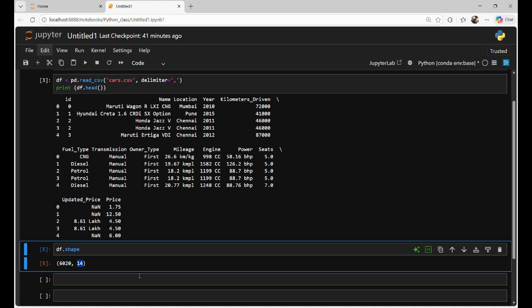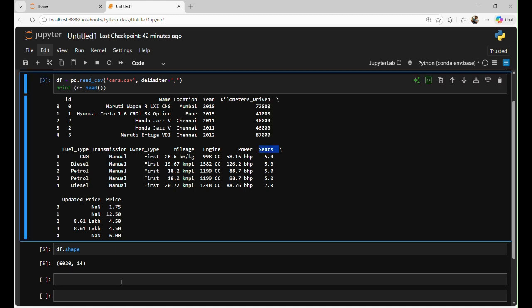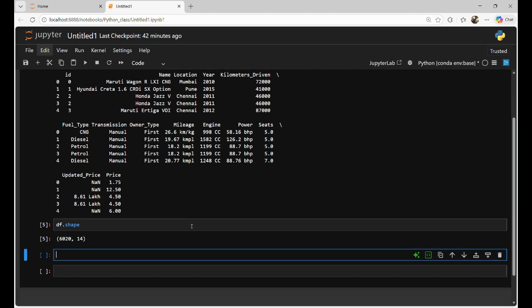Now let's look at one column here. Let's say you want to analyze the seats column, and understand what the mean value of the seats column in your data set is. So what you're going to do here is df of seats.